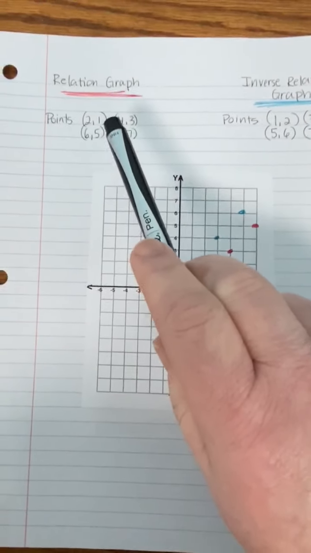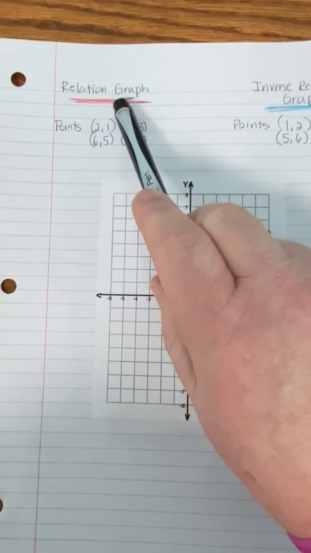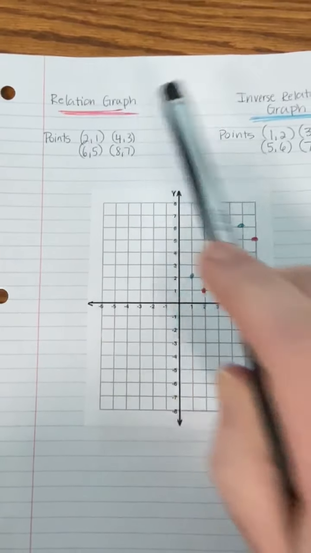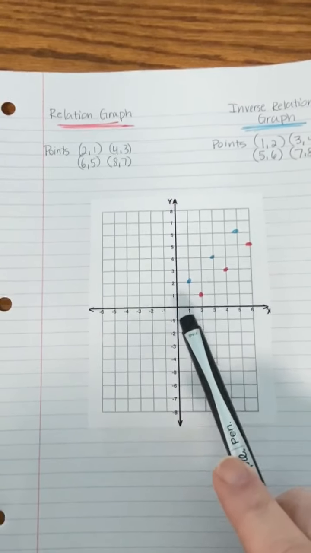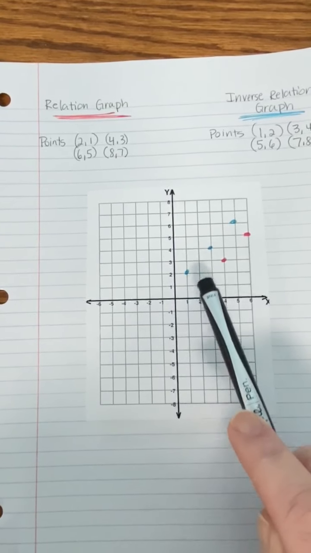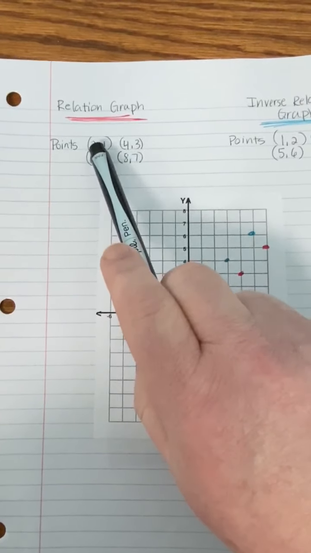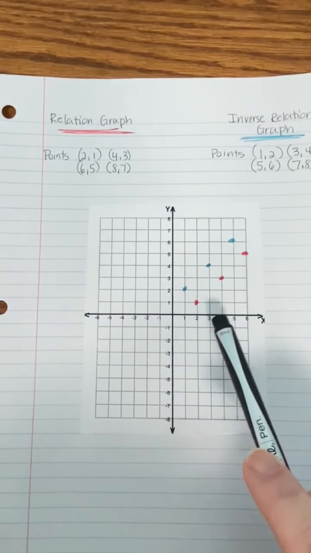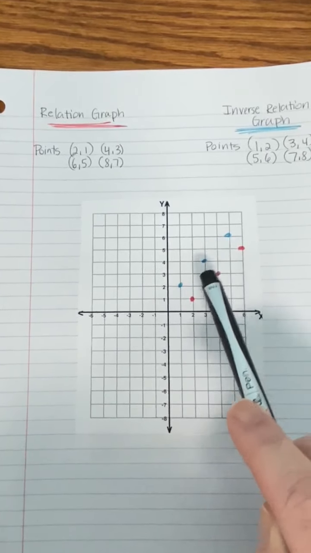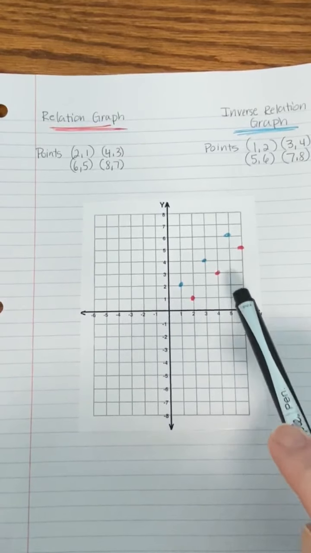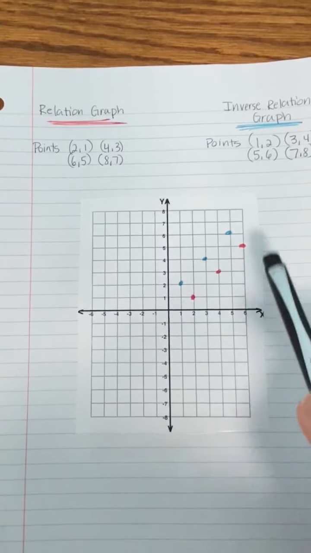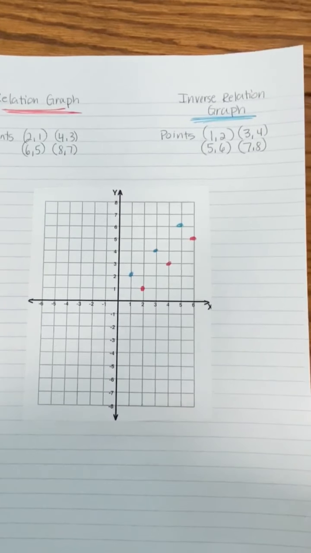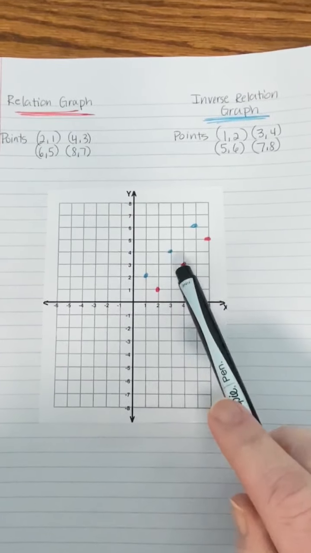So these are those same points. This is the original relation, and I graphed it in red down here. So 2, 1, 4, 3, 6, 5, 8, 7 were the points. And remember, you got to walk to the elevator before you can go up. So I got to go to the right 2 and then up 1. So there's 2, 1, right 4, up 3, right 6, up 5. And then my graph wasn't big enough to do this, the last one, 8, 7. All right, so that's the original relation.